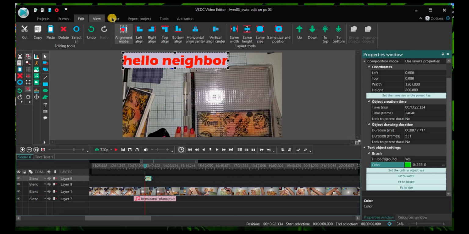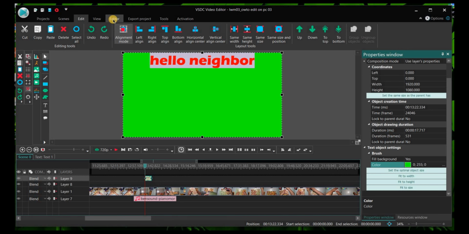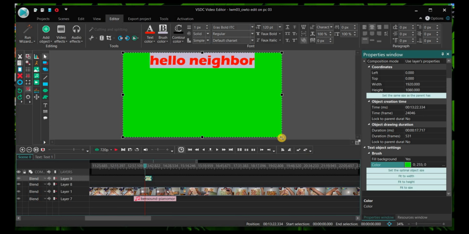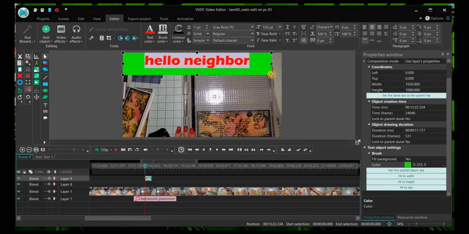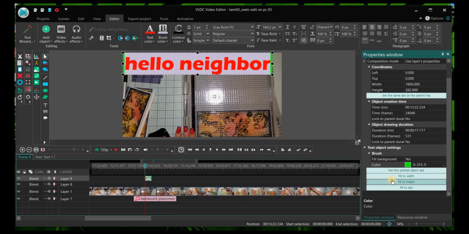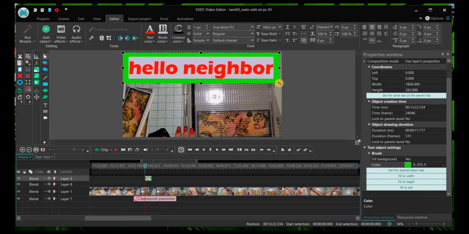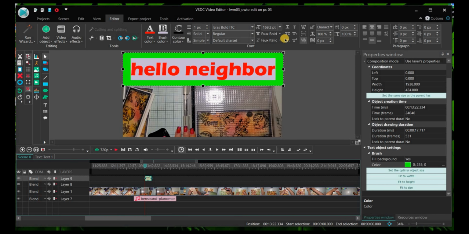I was hoping, edit, undo one time. I was hoping we could put a border across the top and then have it like double, fit to width. Nope. Fit to size. Fit to length. Interesting. Okay, I don't know what I did, but look. Haha! So if you play around, you can make it work.